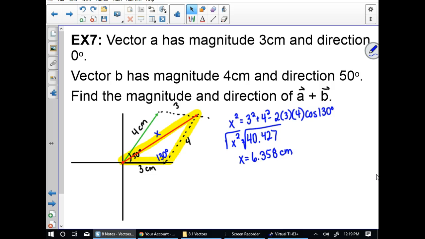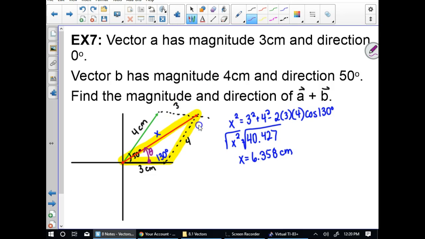All right. Now, we've got to find the direction. Whenever problems are given like this, and they're not telling you north, south, east, west, the direction always begins right here on the positive part of the x-axis, and it goes up to whatever vector you're looking at. So we're looking at this angle right here. I'm going to call it theta. You call it whatever you want. If I want to find that angle, that would be my direction here.